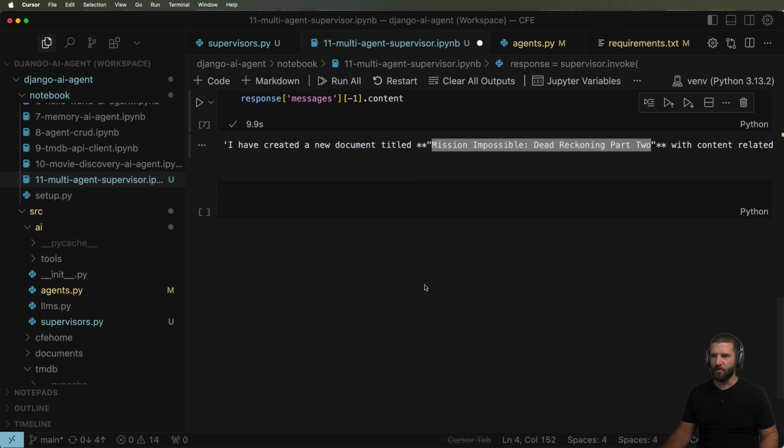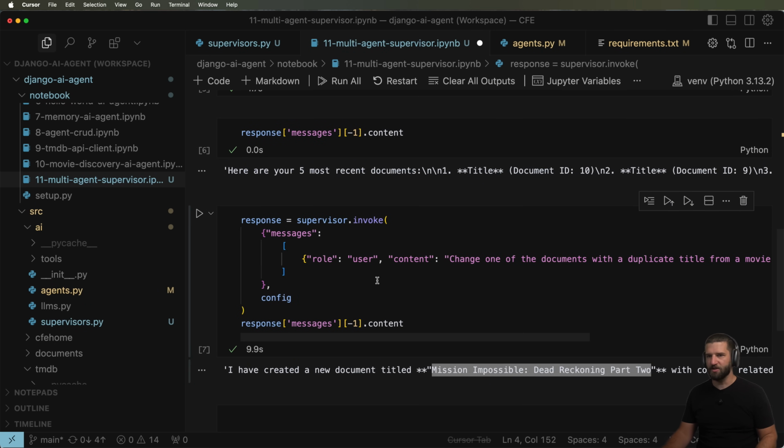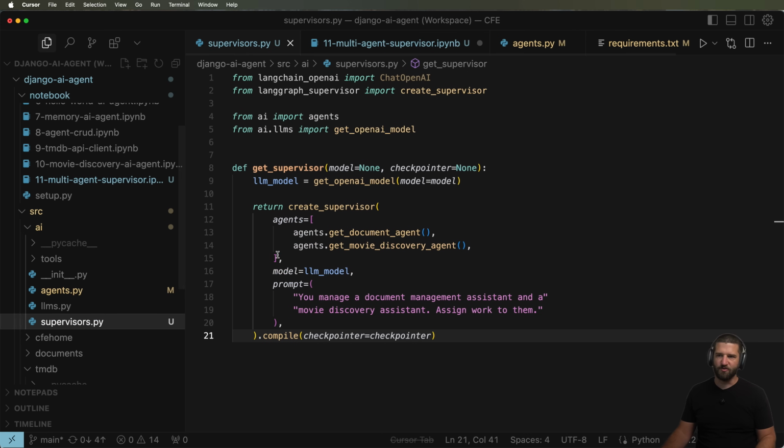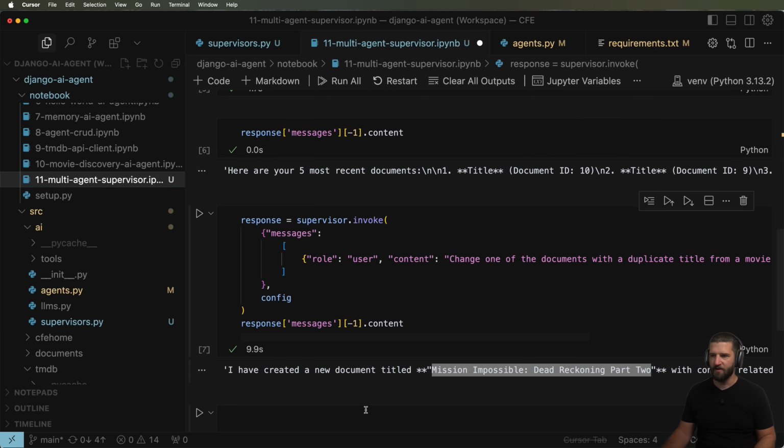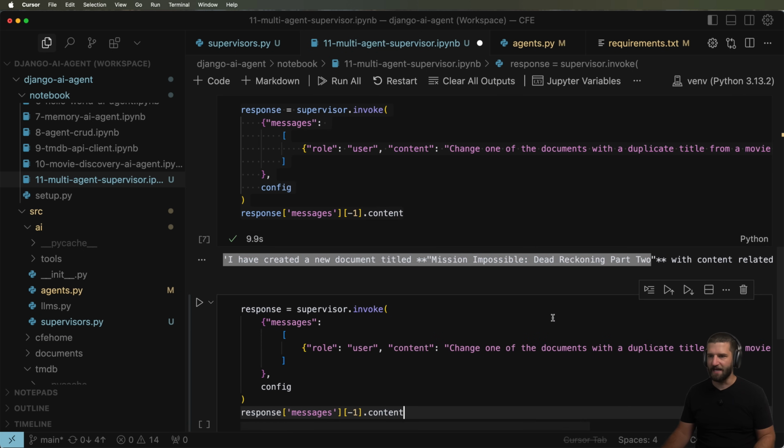So we now have a way to use two agents at once. And I would have to imagine we could probably add a lot more agents in here to do a lot more things. And notice the checkpointer still worked. So I could actually say something along the lines of, let's go ahead and grab this invoke statement here.